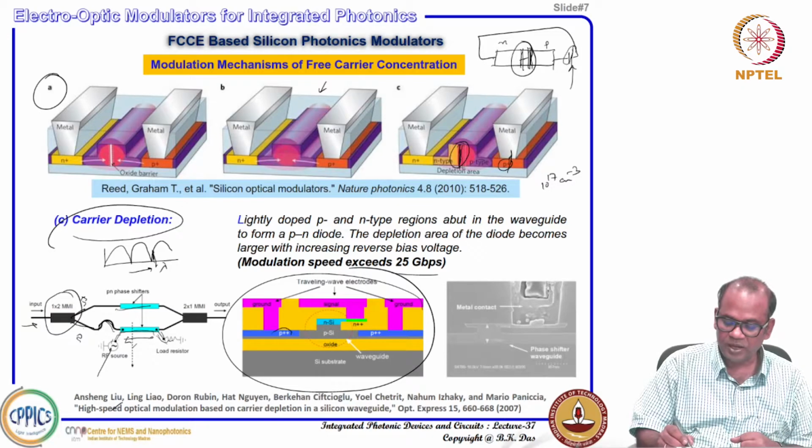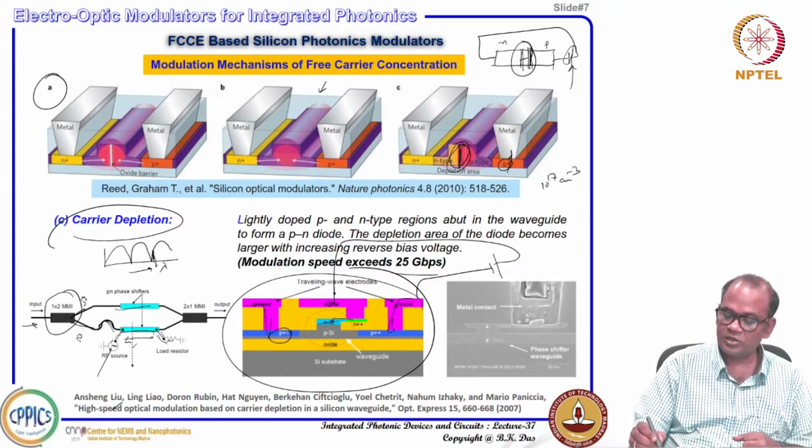You see P++ doping, and they have taken a via for grounding, and this side also they have taken grounding, and the central region has N-type doping in the top layer and P-type doping in the bottom layer. Even though it is shown like that, the junction here is in the horizontal direction. So you are giving a bias to the N++, and to these two P-type regions you are giving another bias. You connect this one to the negative terminal and the positive terminal here, so a reverse bias case is happening.